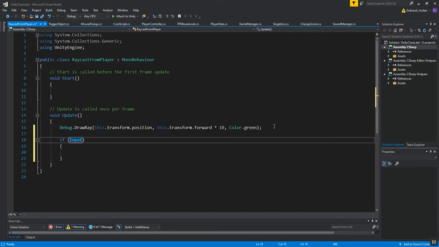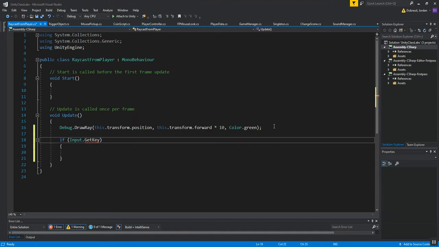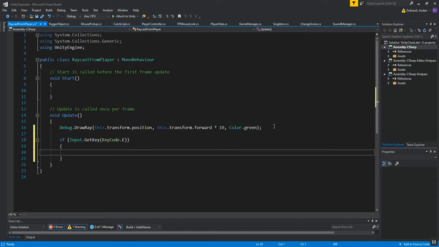So we'll do Input.GetKey, and we're going to look for KeyCode.E, like that. So when we push down on the E key, we're going to fire a raycast.